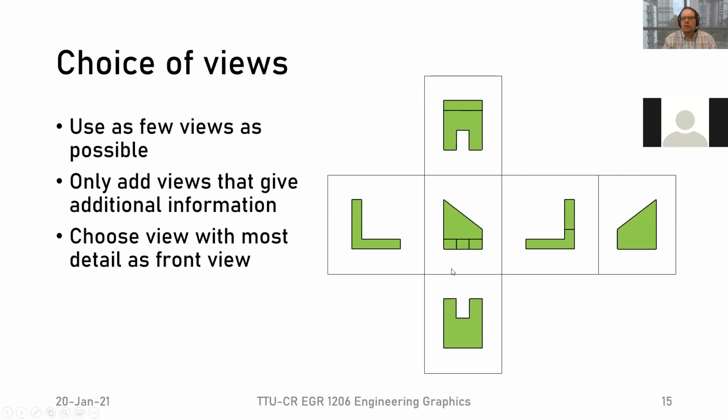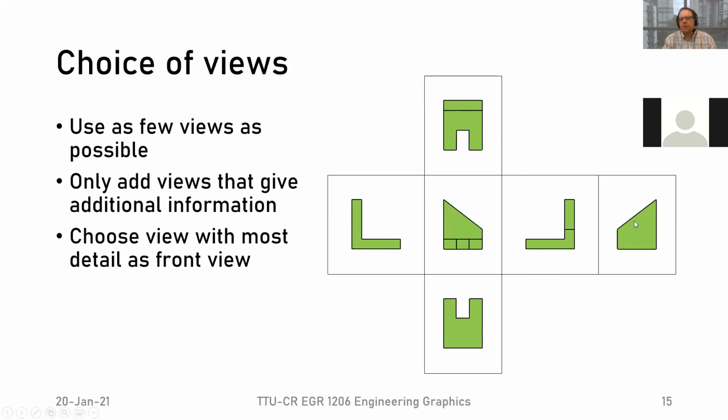So here, we can probably say that the left side view here doesn't really add a whole lot to our information, right? Because from the other ones, it still has the same overall shape like my right hand view. It's just from the front view, I can see this change in the angle here, right? That it doesn't happen on this one, right? So I don't really need that one. Same I can say for the back one, right?